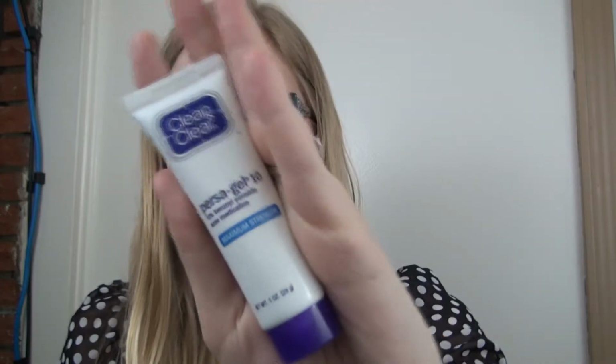Simple. This stuff has 10% benzoyl peroxide, which is the most you can have before you have to get an actual prescription. And a lot of prescriptions that I've seen, because I know some people that have acne prescriptions, theirs isn't even 10%. So I thought this was awesome that it's 10%, and you just stick it on there and it's like $5. It's pretty cheap and works really well, but this one just expired. I did get a new one because I thought this one worked really well until it expired.